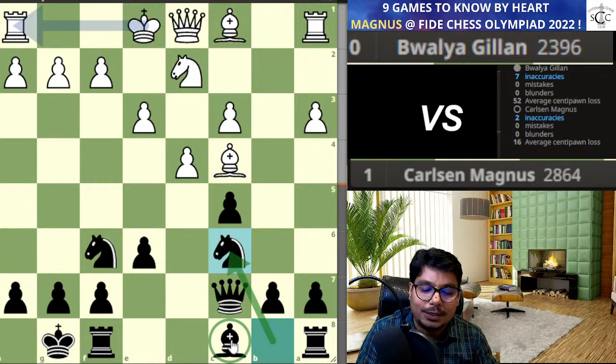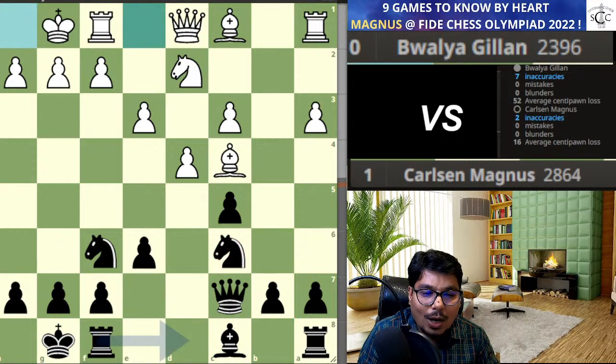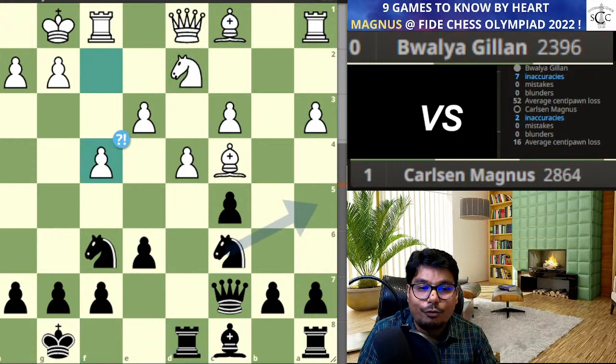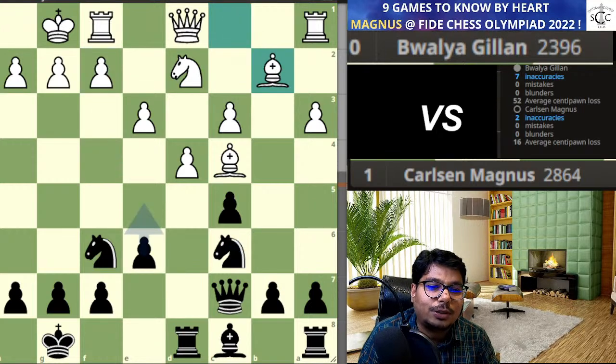This bishop is still a problem. Let us see how he solves it. White castles and he comes at d5. So now he is looking to attack on the center from this. If you capture it, your knight will be pinned. And then f4. Is it a good move? No, it's an inaccuracy. Bishop b2 was a better move.